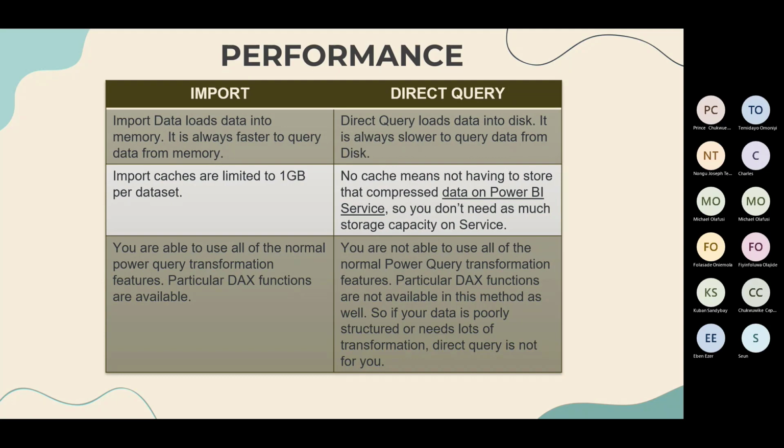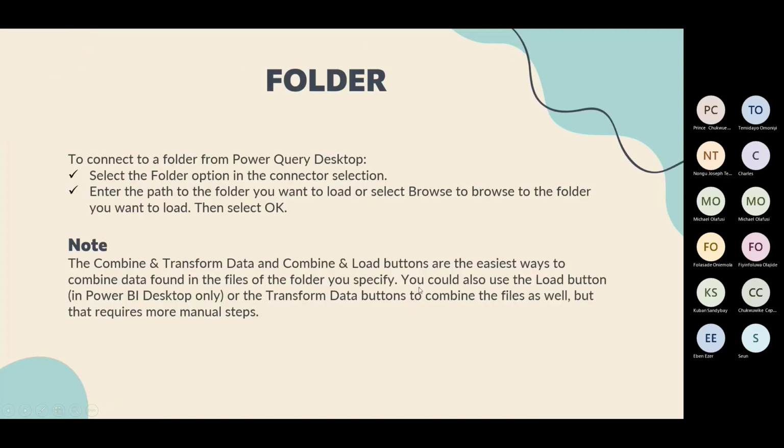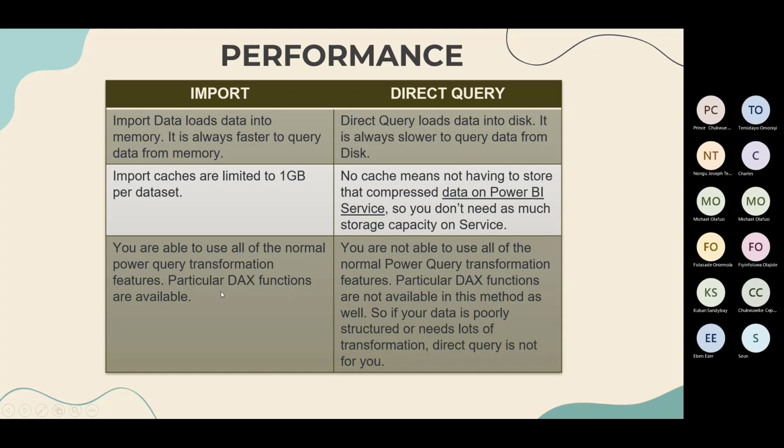Another advantage of import mode is that you are able to transform your data, because the data is visible in Power BI memory, compared to Direct Query. With Direct Query, you're not going to be able to transform your data or write some particular DAX. There are some DAX you will not be able to write, like new table DAX and new column DAX, because those tables are not visible in Power BI.